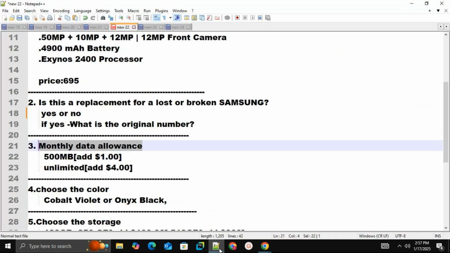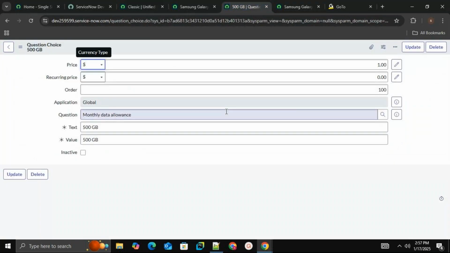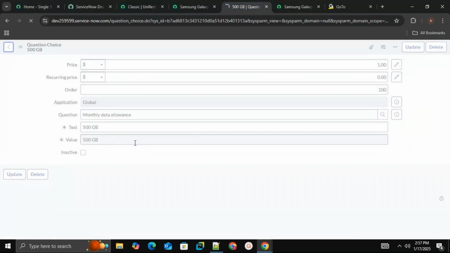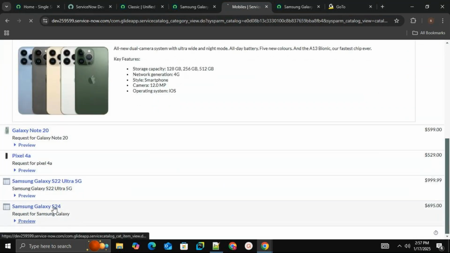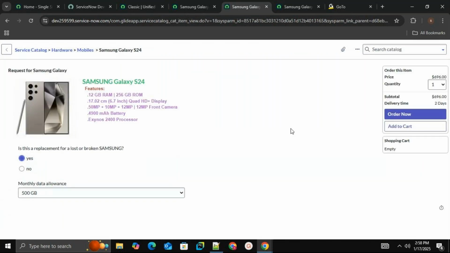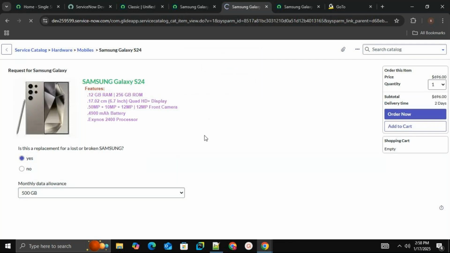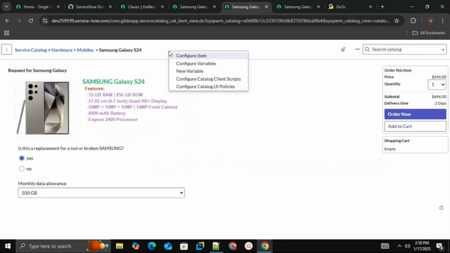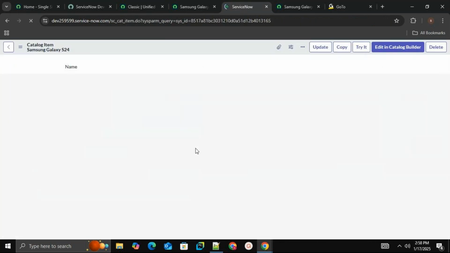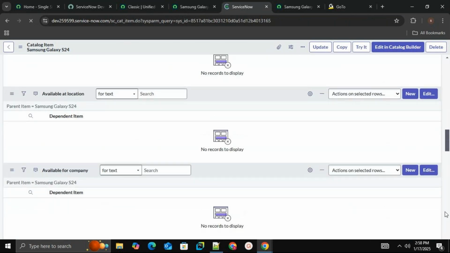The same way I want to add this unlimited data with $4. So go here again, go back. Here we can give configure item. We see there is, go down here.